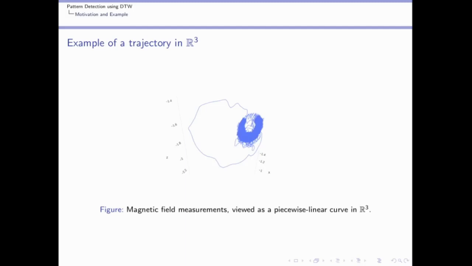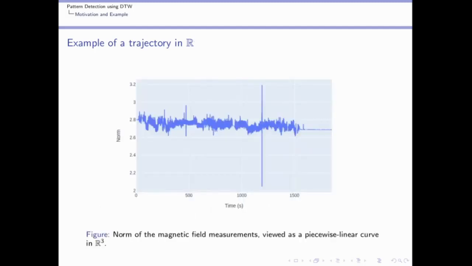So to see how it looks and whether we have the hope of recovering anything related to, for example, velocity and heading, let's look at how this looks in time. In particular, for easier visualization, let's look at the norm. Looking at this curve, for example, at the right, we can see that the vehicle might be stationary at the end, where there are no fluctuations in the measurements. You can also recognize other segments where the vehicle is probably stationary. And there are also other periods of time where the local mean varies and there are oscillations of different magnitudes.